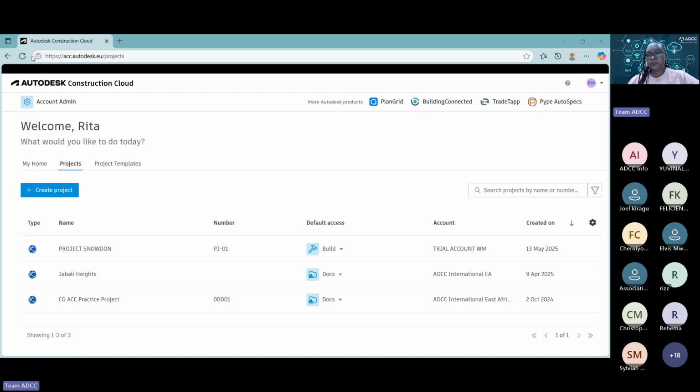I'd mentioned that being able to access this, and for all of us on the call, as long as you've not paid for the account, there's a trial version that is usually 30 days. So you do not need to purchase it first to know the proof of concept. You can sign up and use it for the first 30 days and see whether what I'm talking about is factual or not. And in that process, we can also take you through training for you to familiarize yourself with the various processes that go into the Autodesk Construction Cloud solutions.